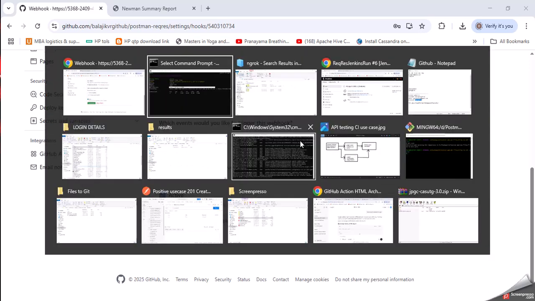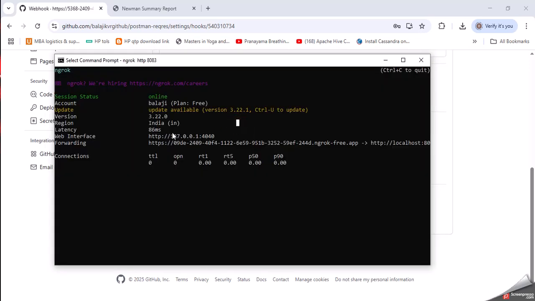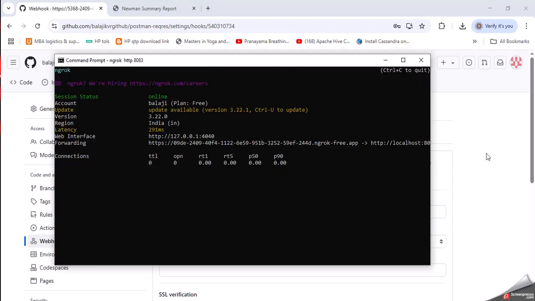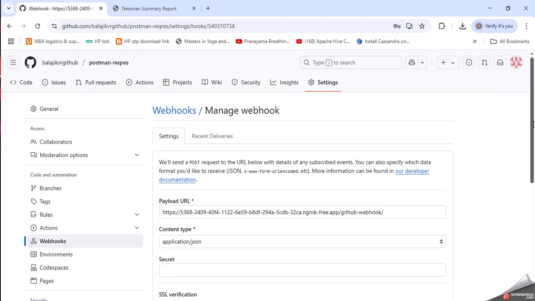In my case, to show as an example, let's utilize this particular thing here. I've copied it, ending with 244D.